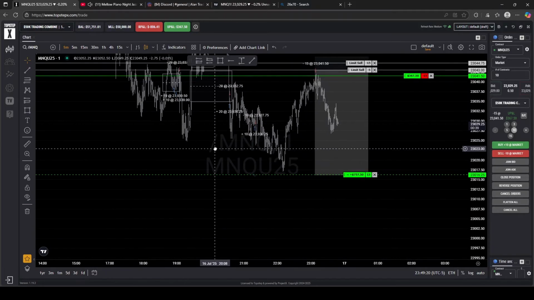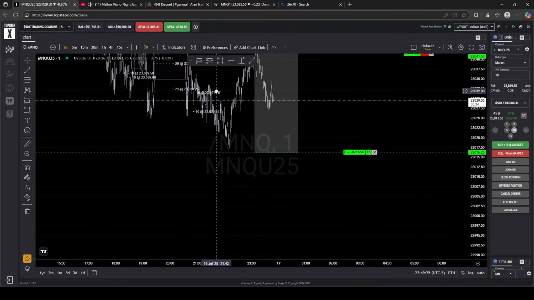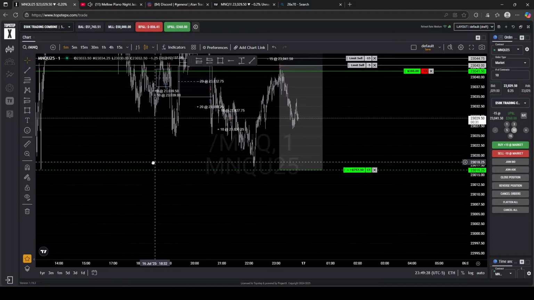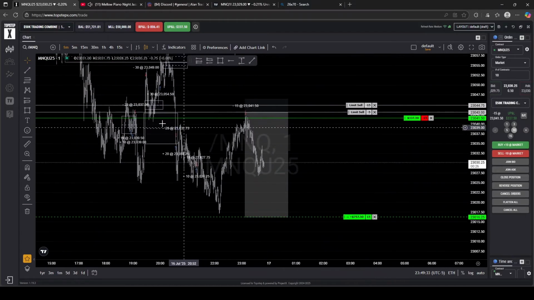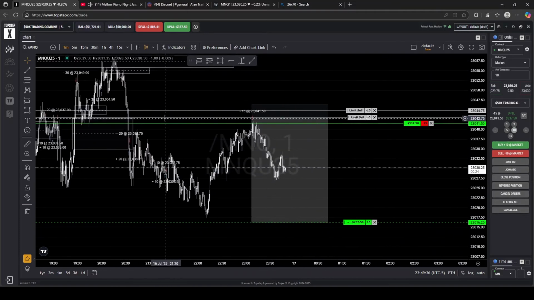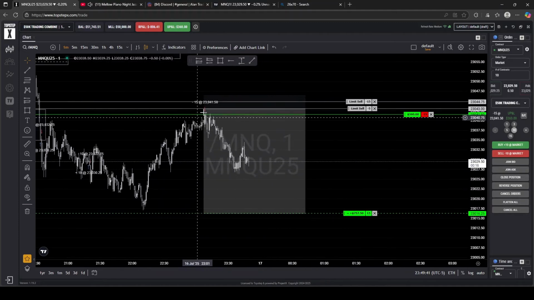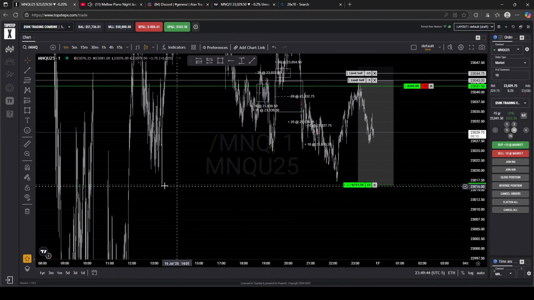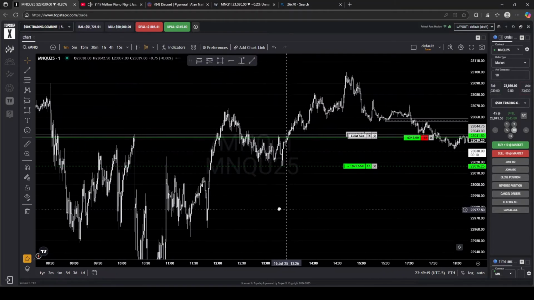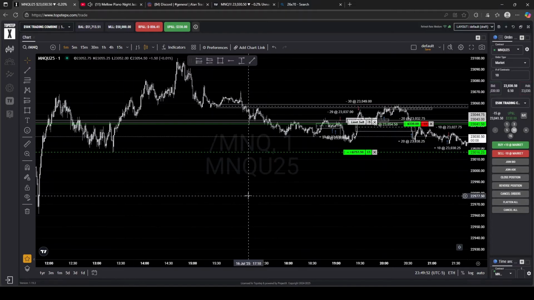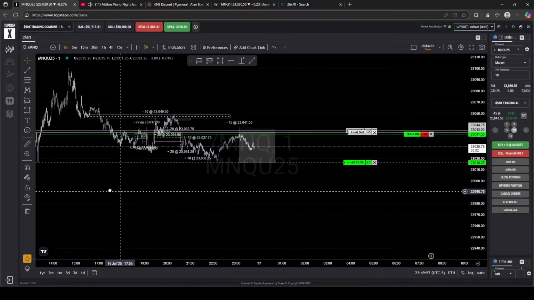Then later I seen it failed to sweep this low right here, which was my original target. I was looking for it to sweep this low. It didn't sweep it. Came back all the way up, failed the 1 minute, and I had limit sales for the 5 minute. There's a 5 minute, there's a 15 minute, and it tapped into the 1 minute. Now my target is still this low. It could potentially go lower, but this is my draw on liquidity. This is a lot of liquidity sitting here before the move up.